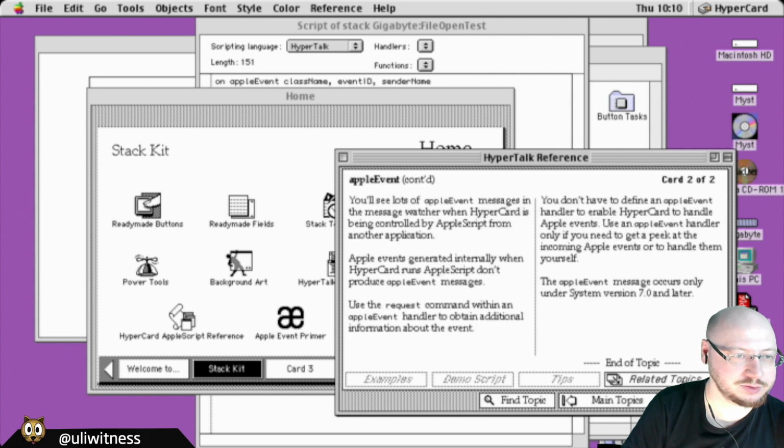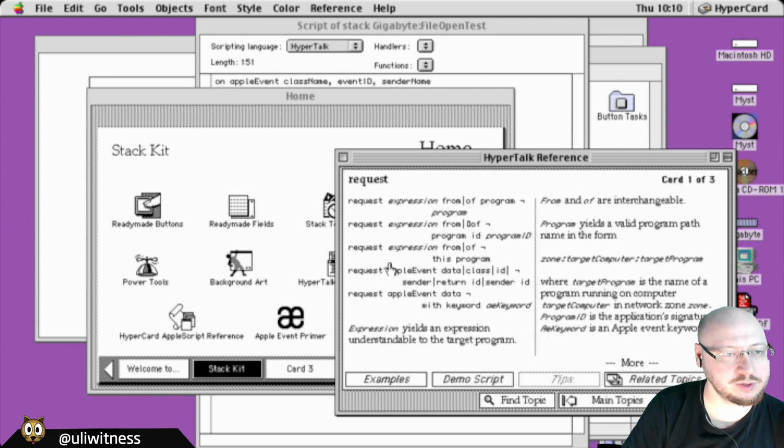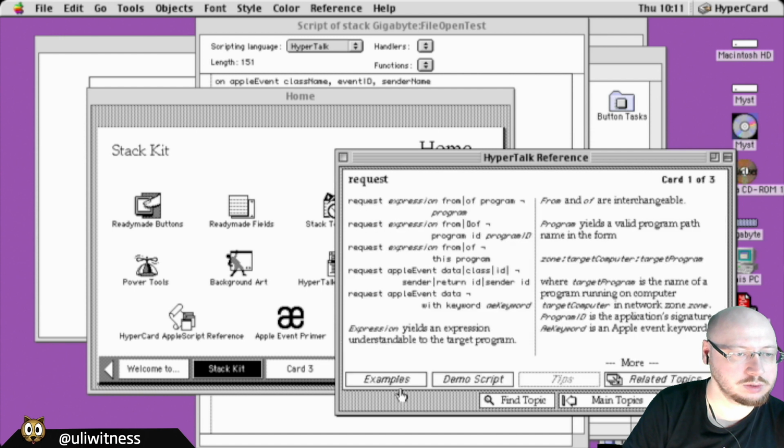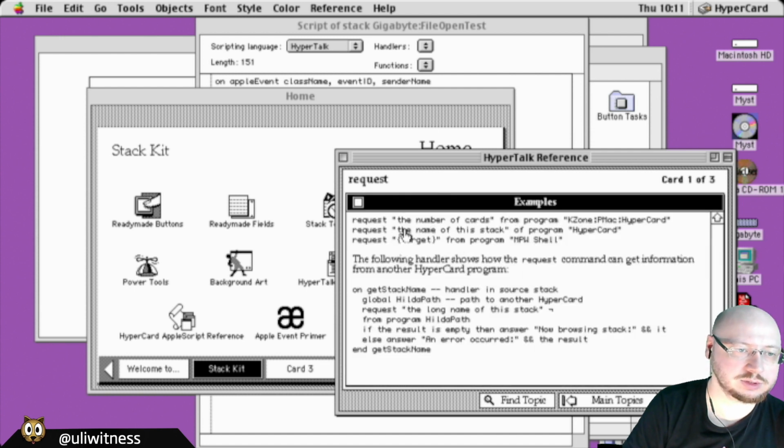Alright, so Apple event related to request expression. That looks good. Request Apple event data with keyword demo script. No examples. Request target from program mpw shell.